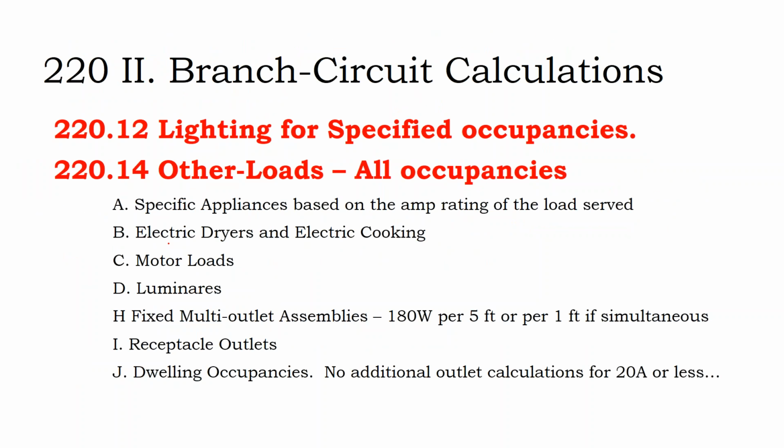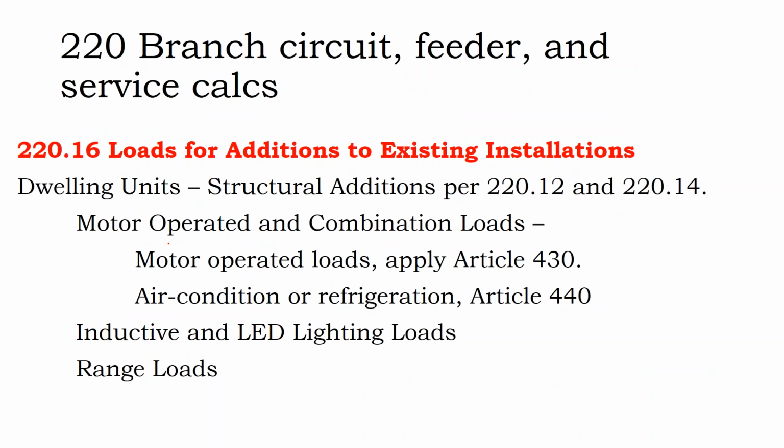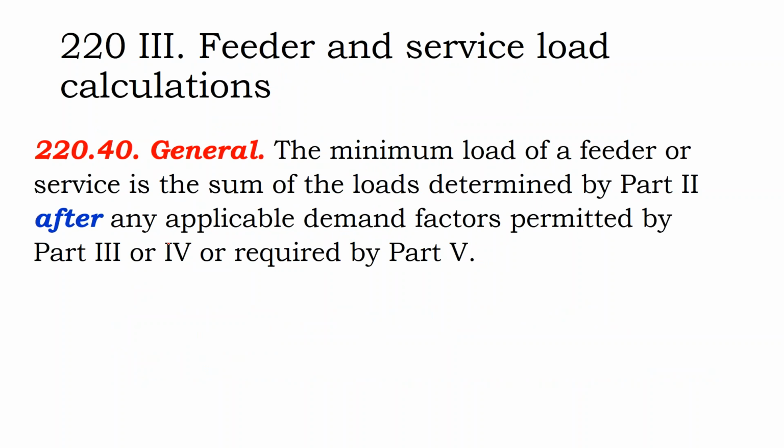And so what we have is, for every kind of appliance, like with electric dryers and electric cooking, there may be some additional factors put into your calculation. One thing that's always strange is you look at your service panel, and it's a 200 amp panel, and you might have 300 or 400 amps of circuits on that panel, and you think, well, how the heck does this work if I have 200 amp service but I have 400 amps of breakers? It seems like if I turned on all of my appliances at once, I would trip the main breaker of my house. And I suppose you could do that. It would be kind of hard because of all these other safety factors that are built into it.